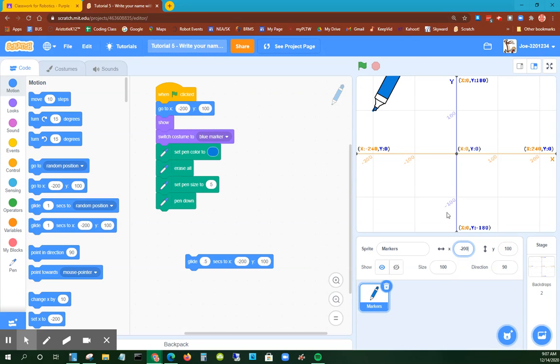And this right here is a little cheat sheet that tells us what the address is on the y-axis. So it's -100. Okay? As I said before, all our coordinates are going to be between y -100 and y 100. So this right here needs to change from y 100 to y -100. And now, once again, I could have just dragged the marker down and got an idea of where it was going to be by doing this. So look, just by eyeballing it, it says x negative 198, y negative 100.